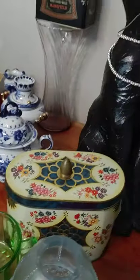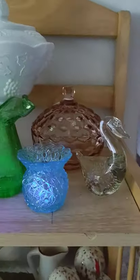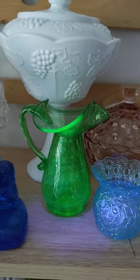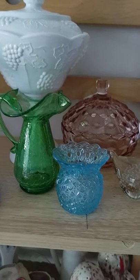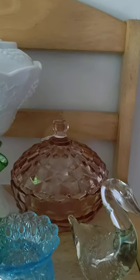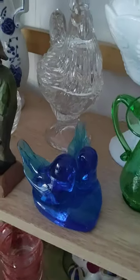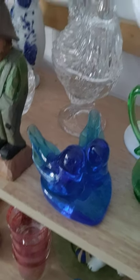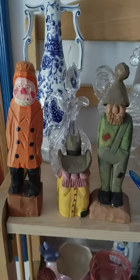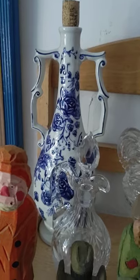Over here on the shelf are some of the things that will be on sale tomorrow too. I do have another piece of uranium here — let's see if it'll glow. Oh yes, it does glow! Very cool. I have this button and daisy toothpick holder, a swan paperweight, and this beautiful pink lidded candy dish back there — I believe that's the optic print. I have a double bluebirds of happiness and this awesome glass rooster in the back. I do have some carved wooden men, a lead crystal cruet back here, and a beautiful blue and white vase back there.